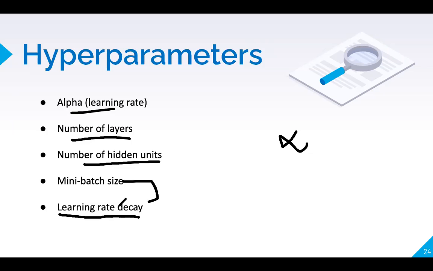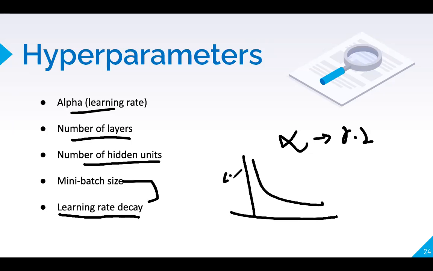So if you want to learn more about learning rate decay, definitely check that out. But the idea behind learning rate decay is if we had an initial value of the learning rate, so let's say it was 0.2, what learning rate decay would do is, as the model's training, like we had this curve before, so we had cost here and epochs here. Sorry, I can't write that clearly, but you get the point. The learning rate. So we can change how this curve looks by tuning this learning rate. And that's called learning rate decay.